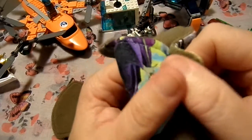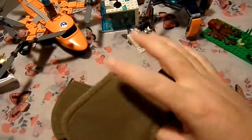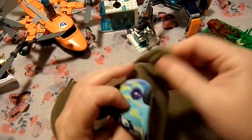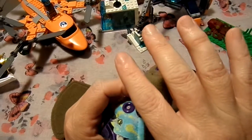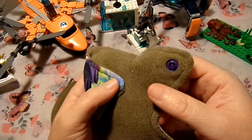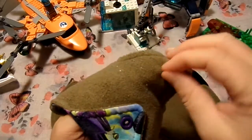So this fabric, with this kind of floppiness to it, makes it really extra hard to pull these open. Now when it's like this and you're going to put it on, it's easy because you can just get in there with your nails and pull it apart. I actually have very short nails because I cut them today. My period is due in 5 days, so I generally cut most of my nails down because I'll be at work and I'll use a cup. So I don't usually maintain my nails when I'm using my cup.